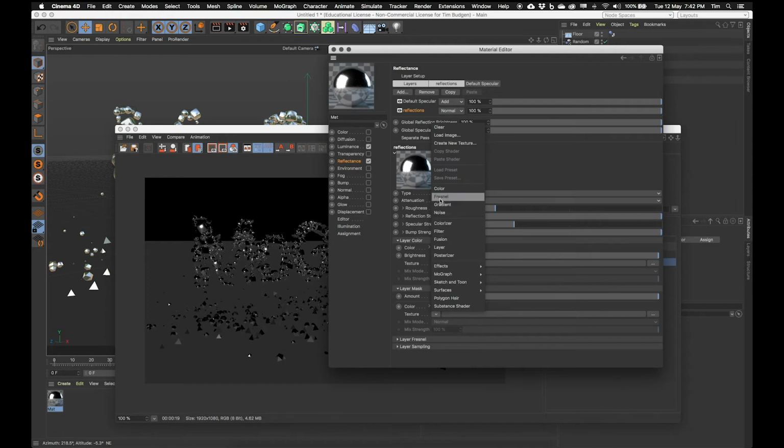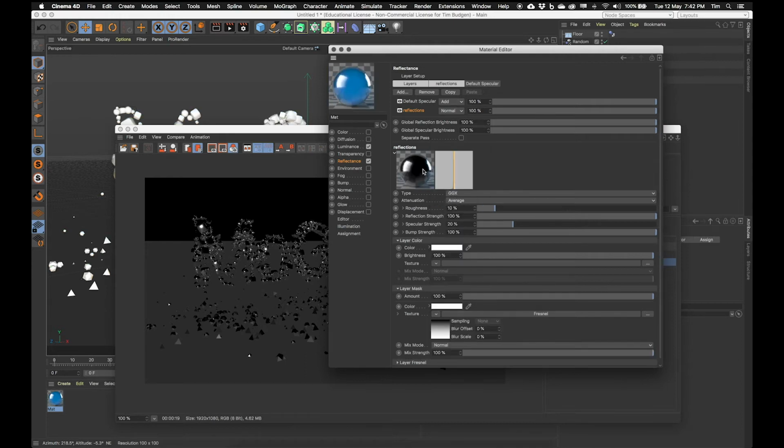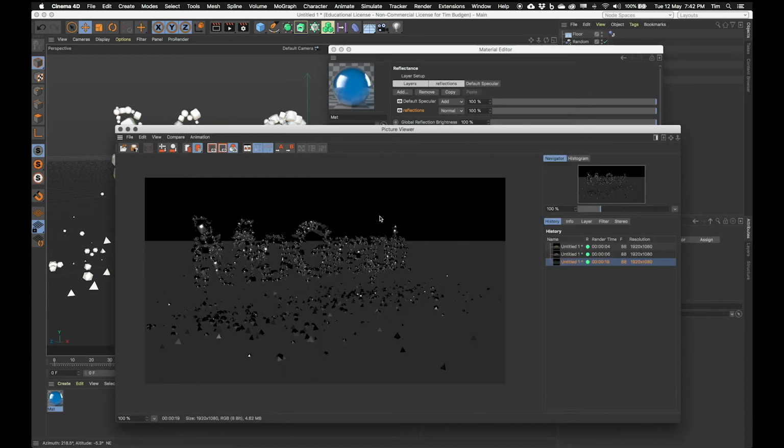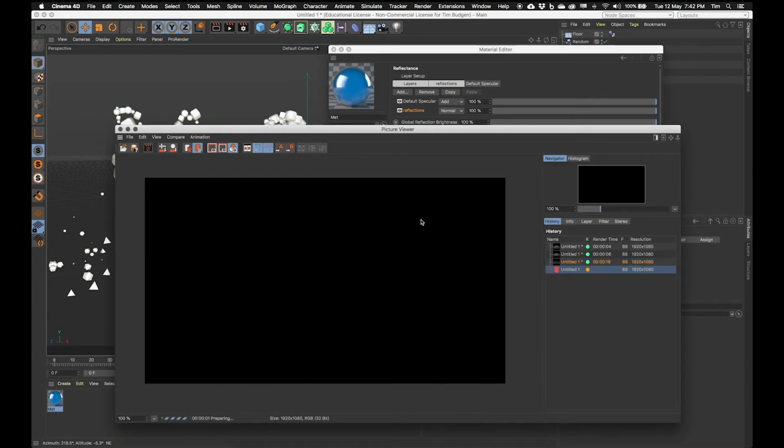Now we've used this in previous exercises, and what it does is it uses a black and white gradient that it spreads across the surface of 3D objects so that the black area is facing towards us and the white area sort of wraps around the edges of any 3D object. So for this mask, what it means is the reflection on our surface in the center here is masked, but around the edges we still get this reflection, and we can see that previewed in our material swatch. I can see my color, but now there's a reflected mirror around the edges. So again, let's hit Shift-R to test render that.